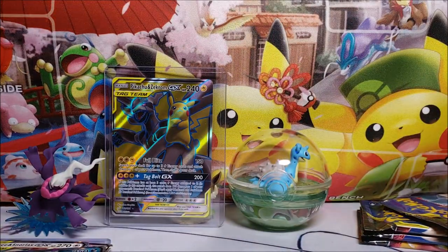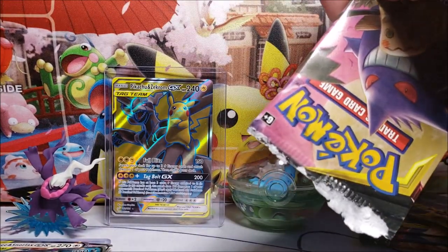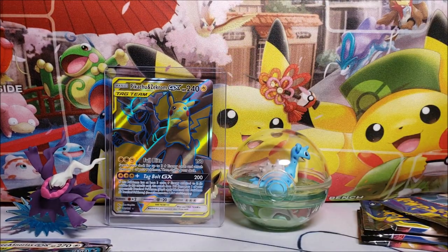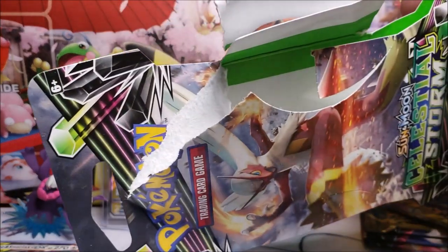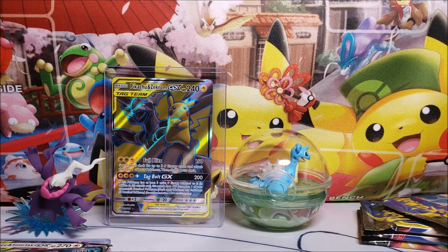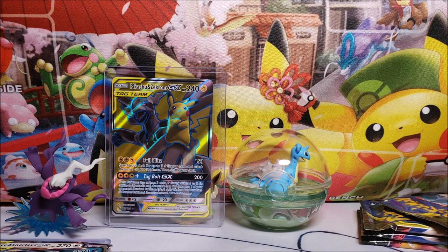I think we made our money back, boys. Not even counting. Okay, look at this pack. They put the, I don't even know what that is. It's like the cardboard from the big cardboard thing. Like, I'm gonna find it. Where's my trash? Come here. Like, I got a Celestial Storm one, but it's fine. These things were stuck on it, and now it's gonna be impossible to open. Ruining the environment and ruining my videos and ruining my psychological presence in the world. I don't even know.